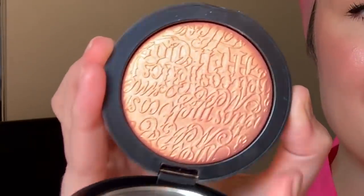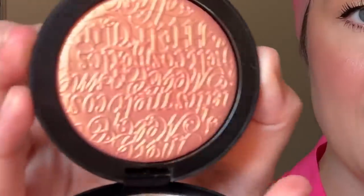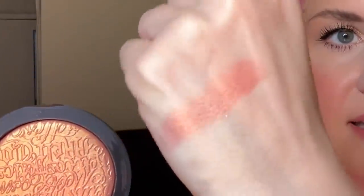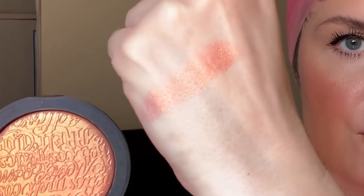I actually completely forgot what I even purchased, so this is kind of a surprise for me too. This is their Digital Dust highlighter. I love the packaging — look at how sleek and matte it is. Oh my gosh, and look — Melt Cosmetics is imprinted into the highlighter itself. That's a work of art. This is kind of giving me Fenty Yacht Life vibes — it's close to that shade, sort of like the powder version of that shimmer stick. I'm getting chills. I think this is the second Digital Dust shade.